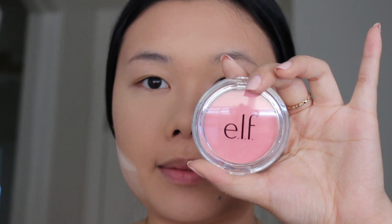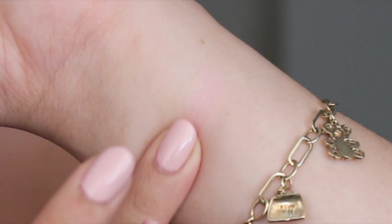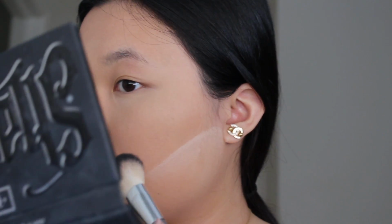So while it's going on, I also have a blush from e.l.f. called Blushing. That's what it looks like. It's a nice pink baby color. It's not hecka bright, but it's pink. Just looking at this, it has a little bit of shimmer, a little bit of sheen. Okay, let's see if this will work out. Nope. Okay, we tried. And I'm gonna apply that to the apples of my cheeks.